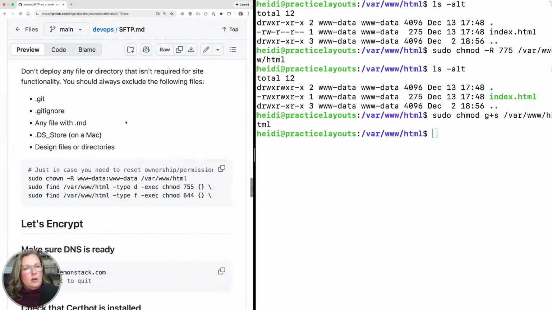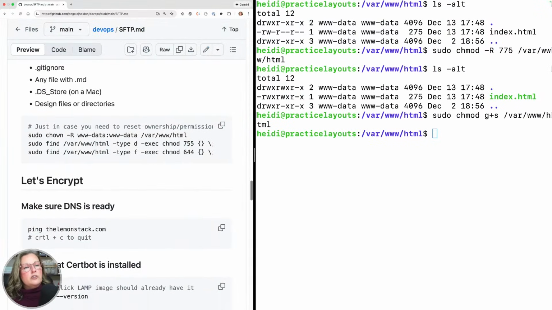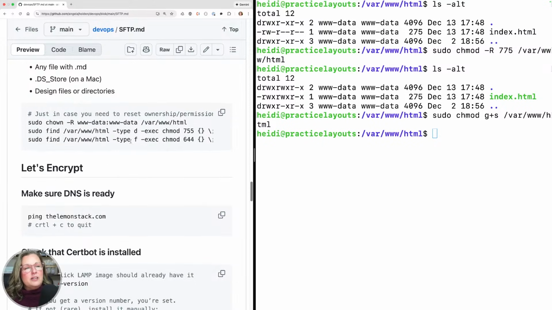And then just in case you need to reset ownership and permissions after rsync, I actually do this every time that I rsync. So let's go ahead and do it now. I'm just going to do it now. Well, I think this is already set because I didn't use FileZilla.